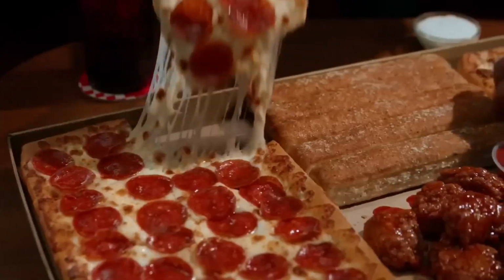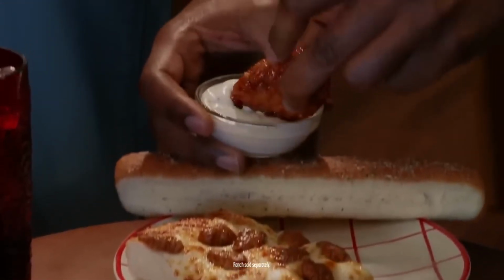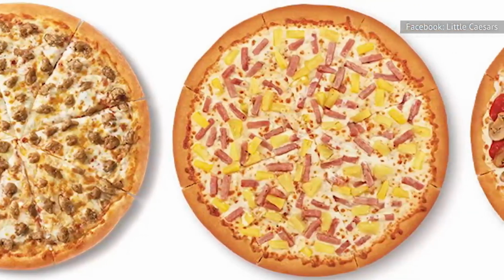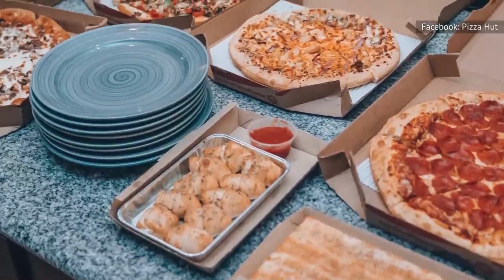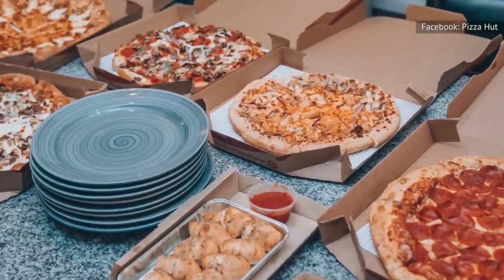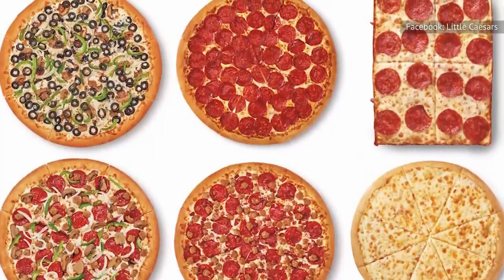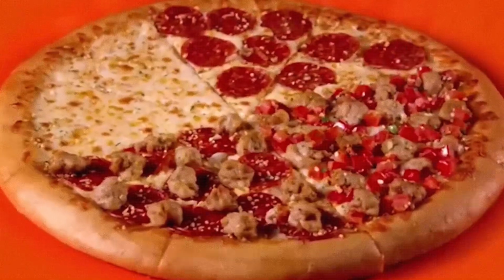Behind the friendly branding and budget deals is a system built on cut corners, exhausted workers, psychological tricks, and ingredients designed to look real, but feel anything but. Pizza Hut doesn't want you thinking about these things. They want you focused on melted cheese and 2-for-1 deals. But when you pull back the lid, it's clear. The truth was never on the menu, and maybe that's the point. When a company spends more on advertising than on ingredient quality or worker protection, we have to ask, what else are they hiding? So the next time you're about to place that order, remember, every slice has a story. Some are cheesy, some are comforting, but some are meant to stay hidden.